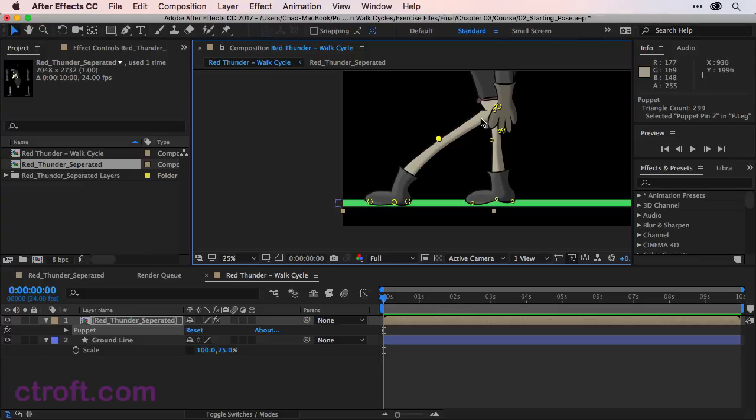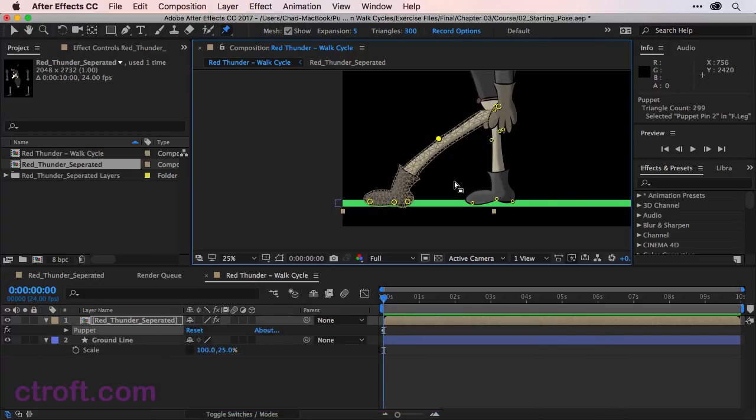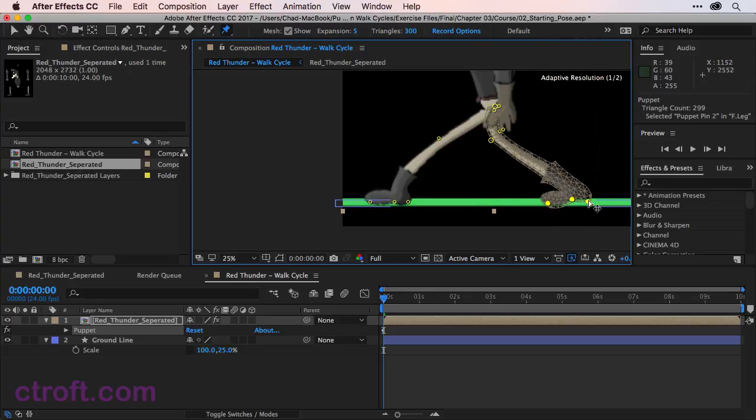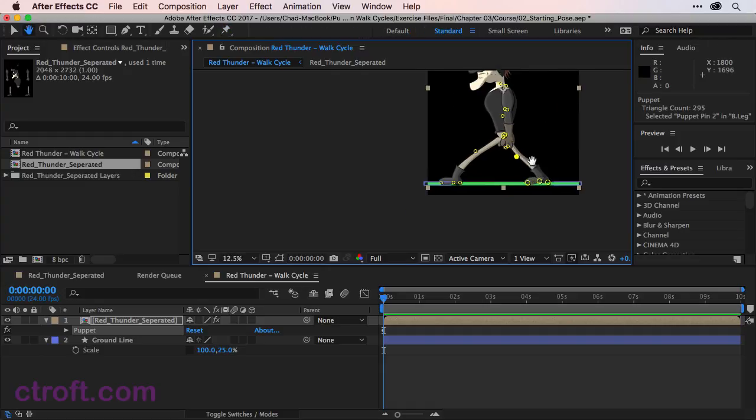I can also tell that my leg is already becoming slightly detached from the pelvis, but I'll leave that as is for now because we can come back to that once we move the arm and we get a better look of what's going on. We're going to do the same thing now for the back leg. And since our points are separated now, I can use Command P or Control P if we're on Windows, and then lasso the three points so it's easier to move the foot altogether. And then we're just going to move it back like so. So perhaps about like this. And then we can click and drag on that knee and bring that over and down a little bit like so. So if we zoom out, we have something that looks like this now.